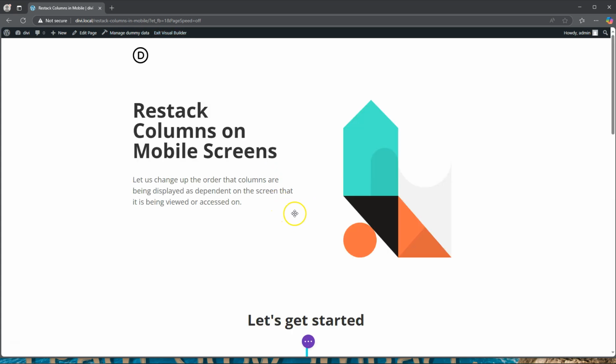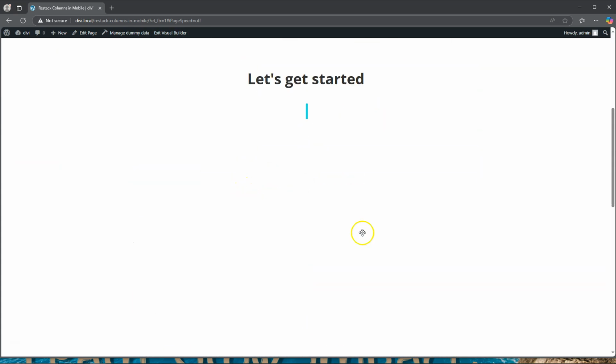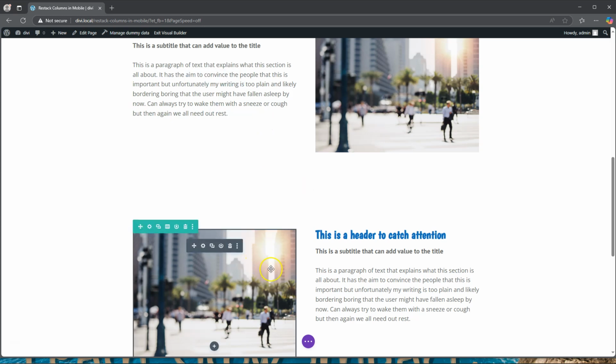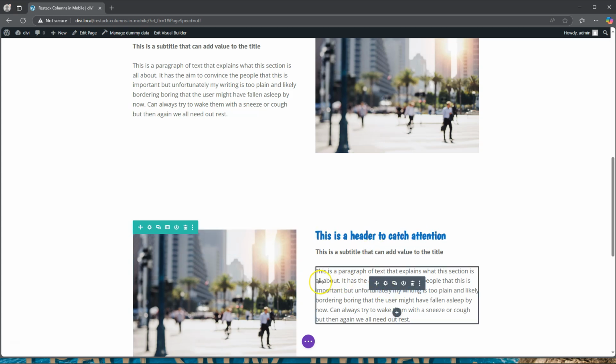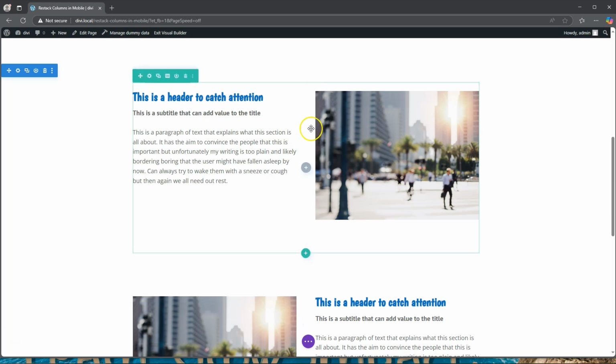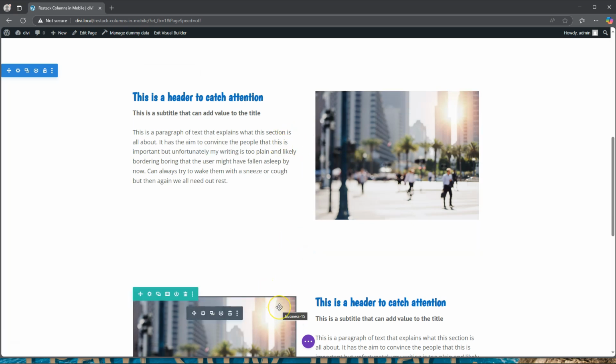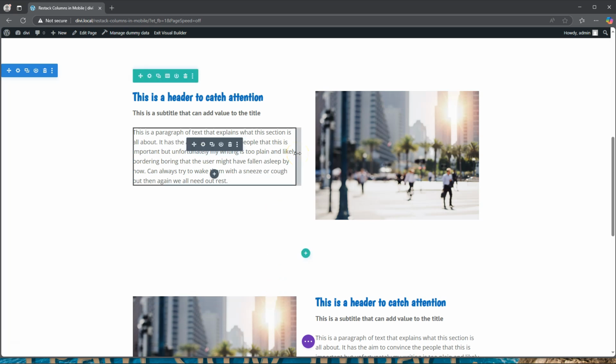And as soon as that loads up, let's go down. And we have the 2 rows, right? And I quite like the row like this, that when you're viewing in mobile view, the image is at the top. You get the image first, then the title, and so on and so on. So for me, I would prefer to make this one the same as this one. But for you, it all depends on what your preference is.